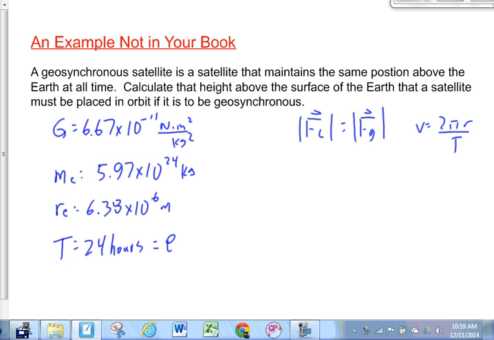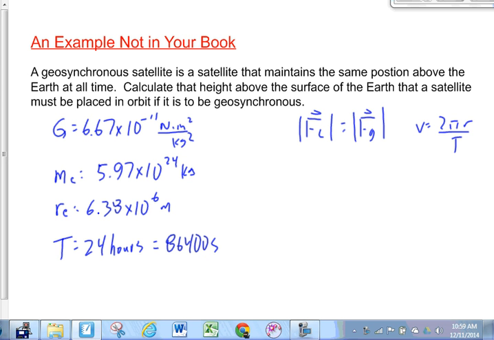Okay, 86,400 seconds. Yeah, we know we're going to have to do that. That's a fairly minor thing. It's really important when we go to use that number that we have seconds, but conceptually it's fairly minor because we all know how to do that, right? Multiply by 60, multiply by 60 again.